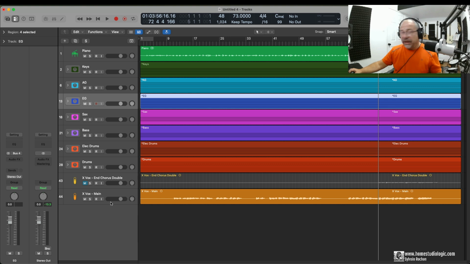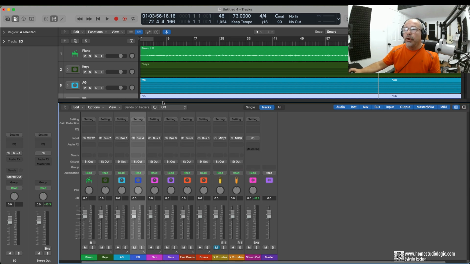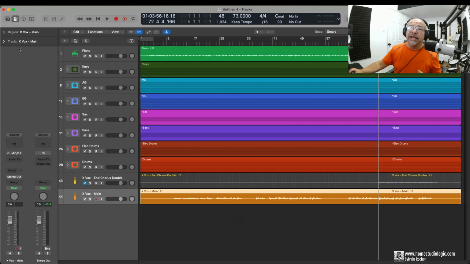The reason why I'm doing it that way is that when you go to your mixer view, right here, let's say you mix the band and the band is a little bit loud compared to the vocal, and your vocal is at unity, and yes, you can go back here and increase the gain of the vocal, but depending on the output that you have right here, if your output is a little bit strong with the band, you don't want to increase the lead vocal because you're going to clip, and you don't want to clip.